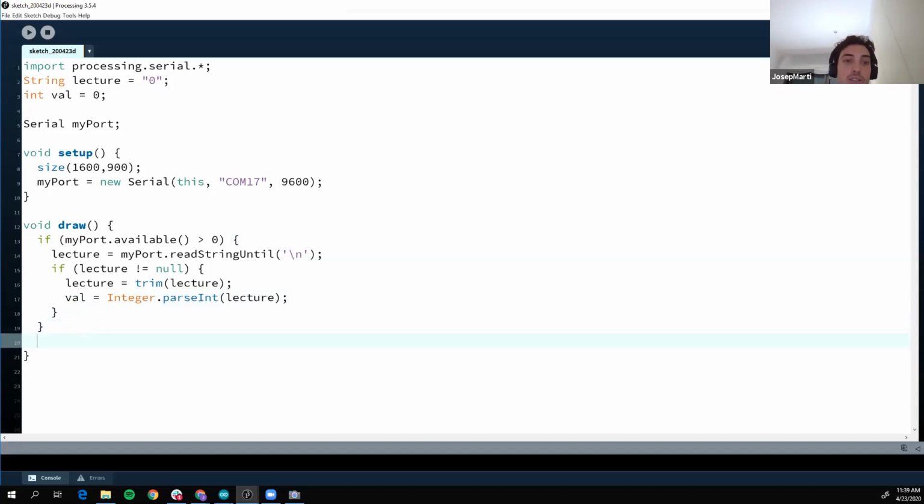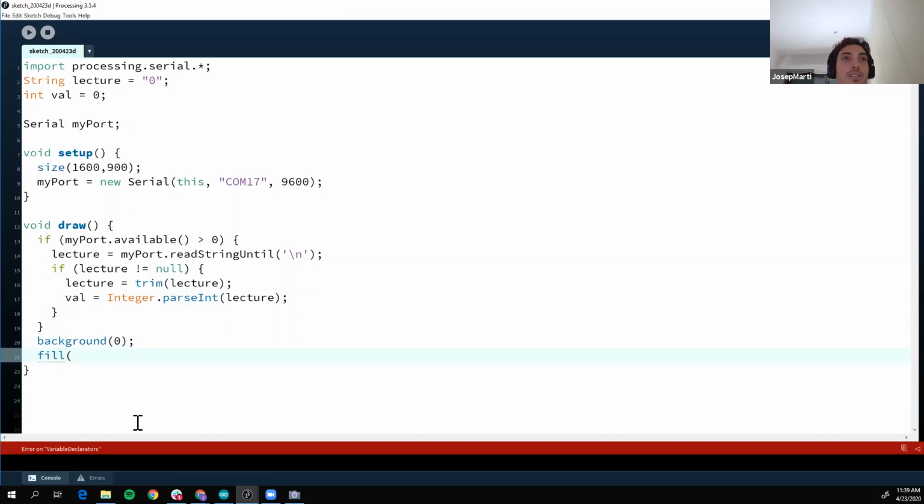let's draw what we want to draw. Let's put a background. Let's fill. We'll create a rectangle.